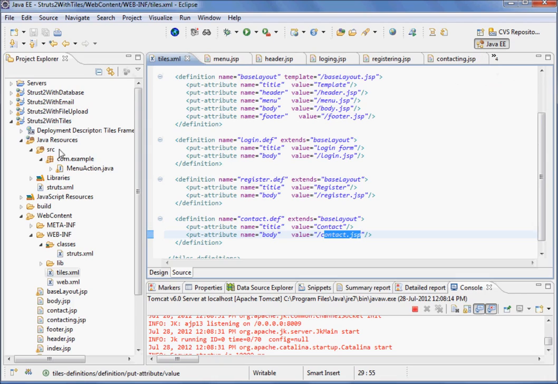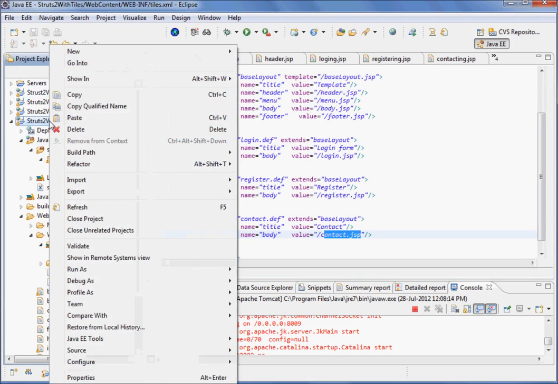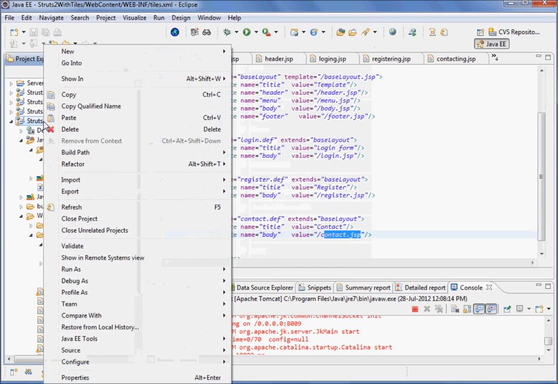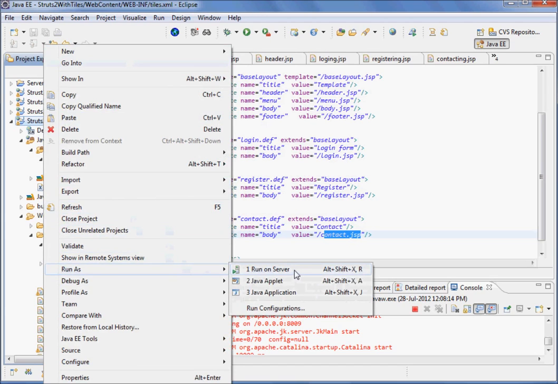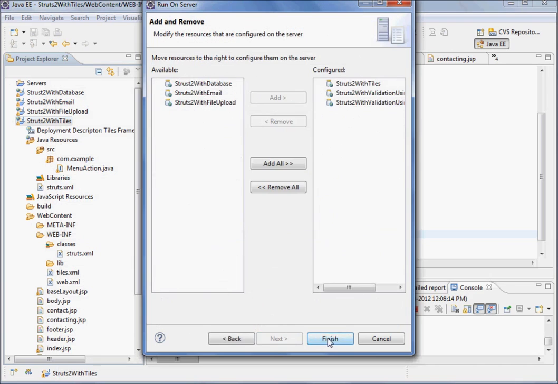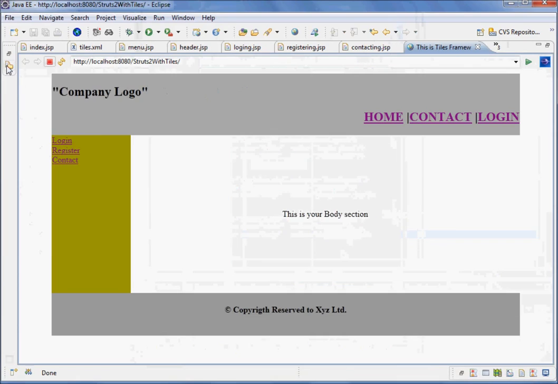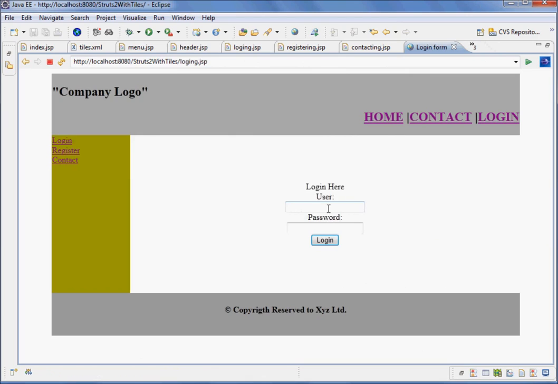Now let us try to deploy this project again. I'll right click, run as, run on server. Just say next, finish it. So now you can see this page. We can refresh once. If I click on login, you get the login page with username and password.